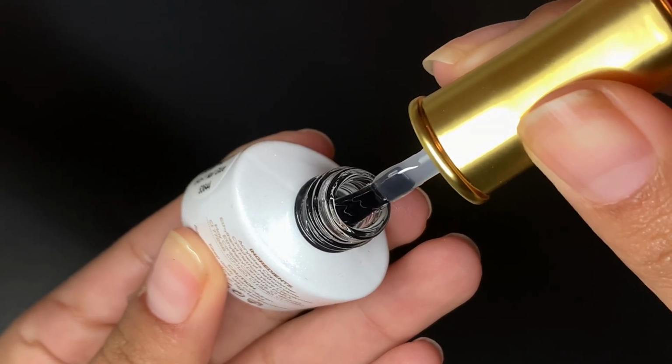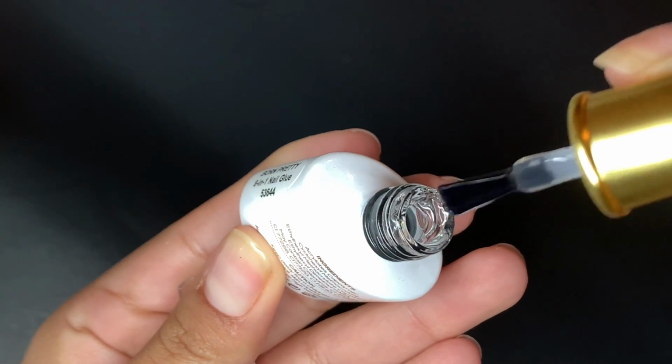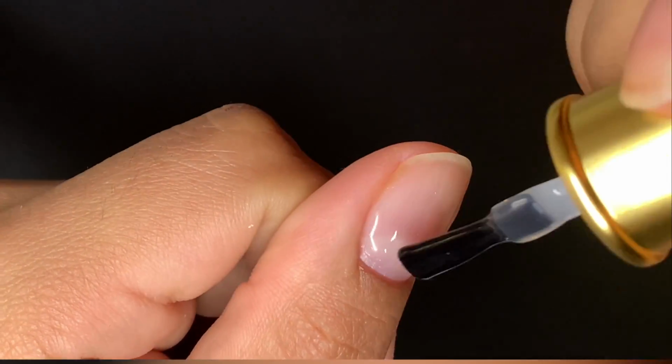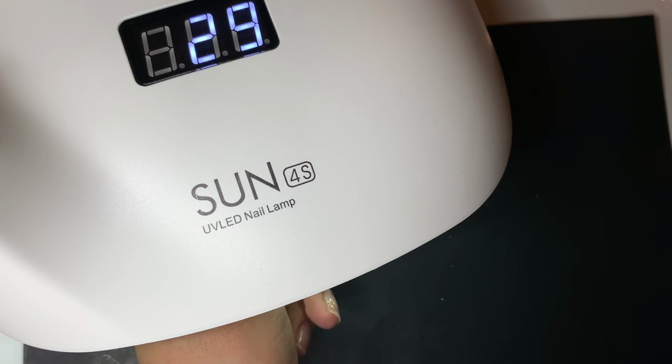Now I'm going to swipe one end of my brush to remove as much excess as possible, so I'm able to have a small amount of product on my brush. Here's how my brush looks. Now I'm going to apply one thin coat onto my natural nail first. Then I'm going to cure this for 30 seconds.